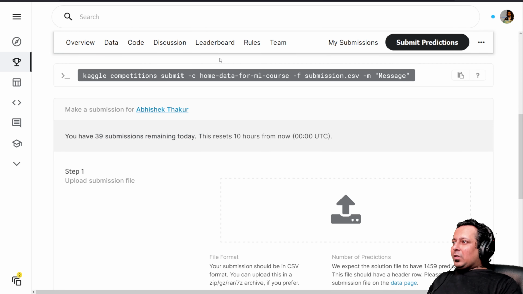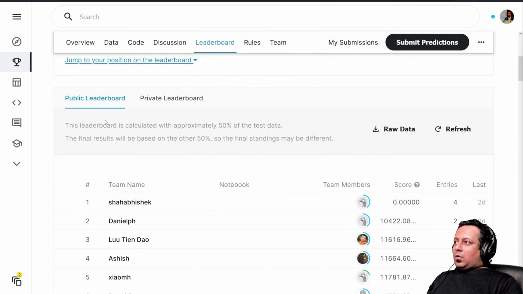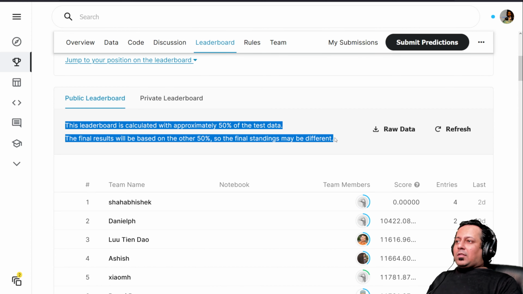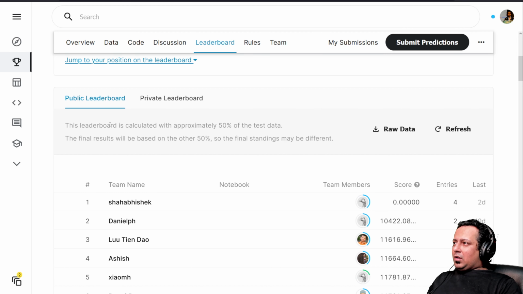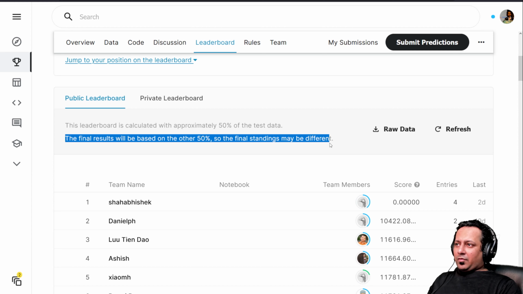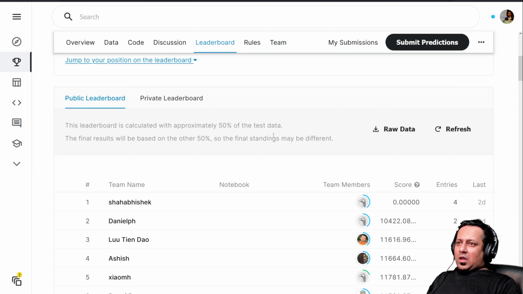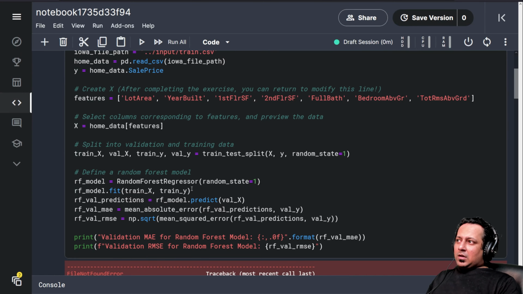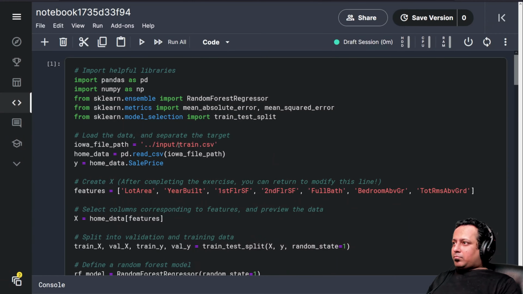One thing I forgot to tell you is this part here, public and private leaderboard. So the public leaderboard here says it's only 50% of the test data. The final results will be based on the other 50%. So let's say your test data has only 100 samples.